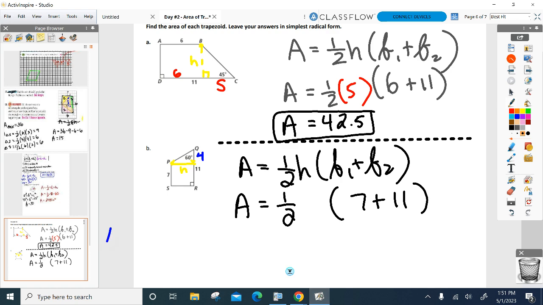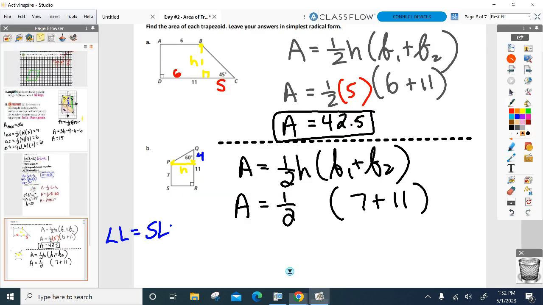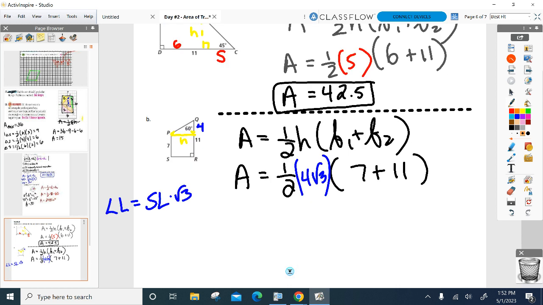All right, so on Friday we wrote down this rule. Longer leg equals shorter leg times radical 3, good. So if I take that 4 and multiply it by radical 3, I get 4 radical 3. Welcome to honors today, because if you notice the directions, it doesn't say nearest tenth anymore. Oh, so sad. It says simplest radical form. And I do have a radical in my calculations, so that radical should be appearing in my answer.